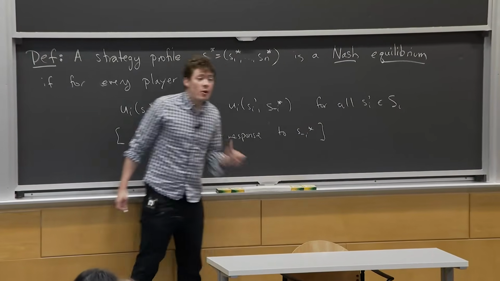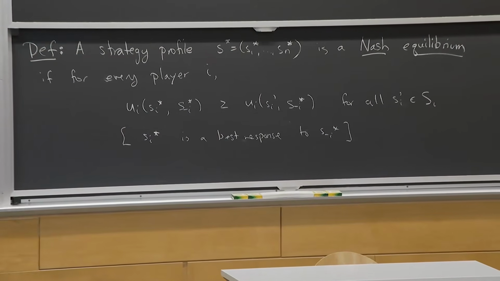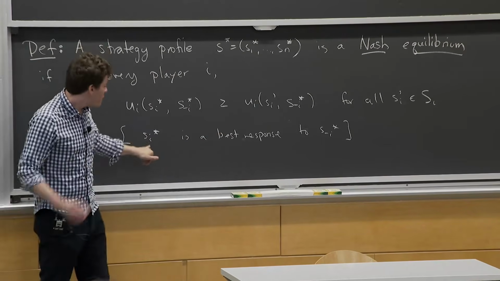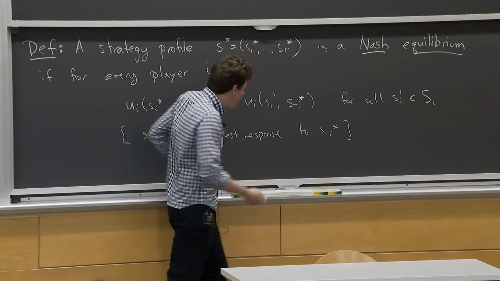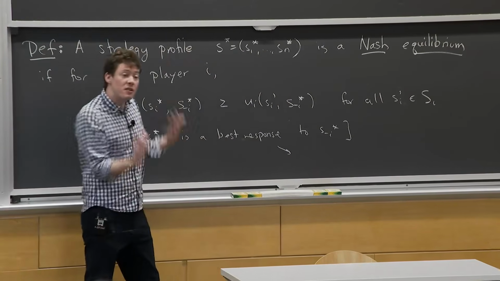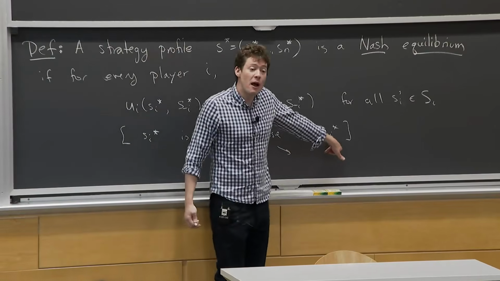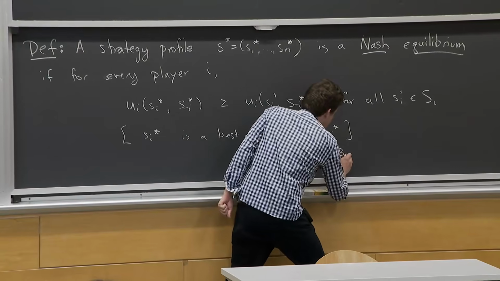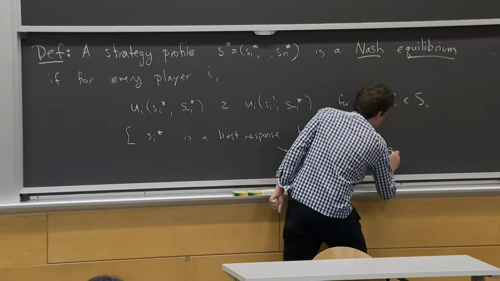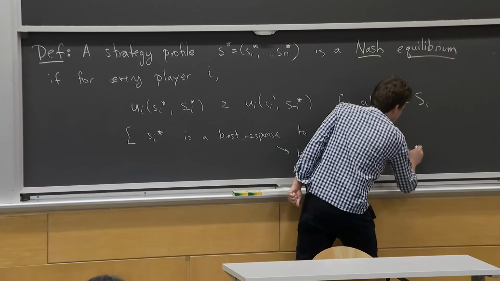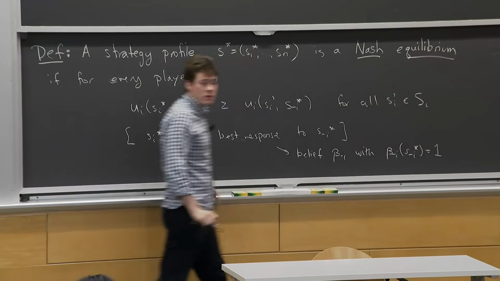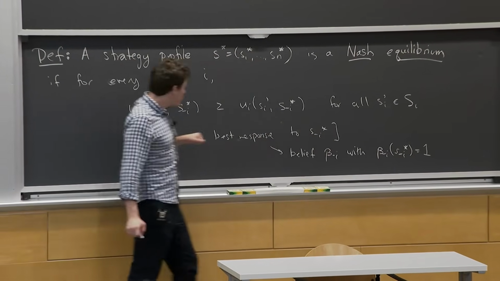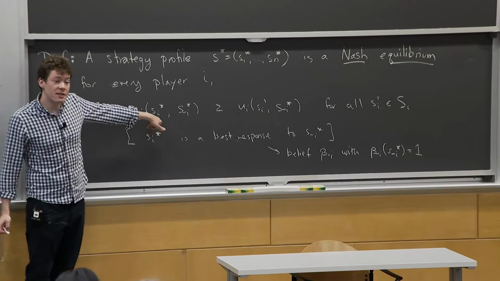players are using. Now we have to be a bit careful here because when we first defined a best response, we defined a best response to a belief, not to a strategy of the opponents, right? But when I say a best response to this strategy profile, what I really mean, if I want to be really formal, is the belief that assigns probability 1 to my opponents playing this strategy profile. So, more formally, the belief beta_negative-i with beta_negative-i of s_negative-i star equal to 1. So if my belief is my opponents are certain to play s_negative-i star, then the best thing for me to do, or a best thing for me to do, is to play s_i star.